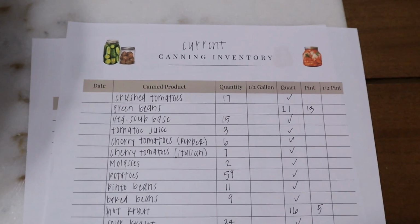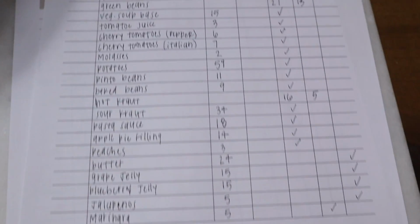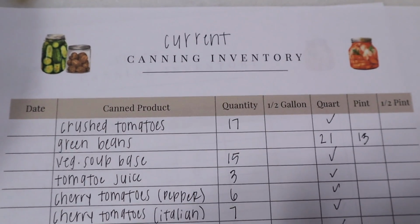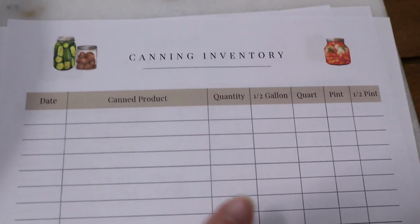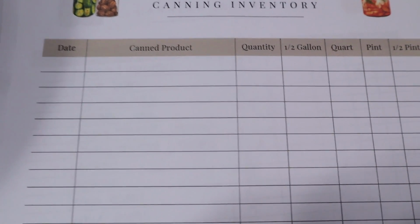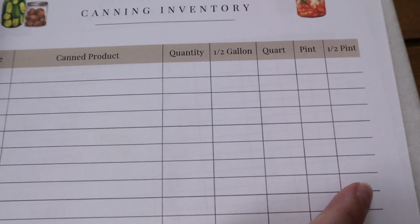So I ended up making a canning inventory list, and this is going to be a free printable on my blog for you guys. But this is what it looks like. I just wrote current up there, but it'll just say canning inventory, here's an empty one. And then this is what it'll look like whenever you print it out. It has a notes section at the bottom, and then it just says date, canned product, quantity. And then I did include half gallon, quart, pint, and half pint.